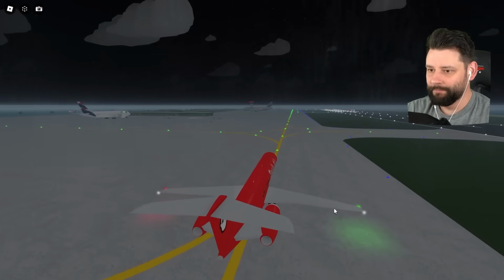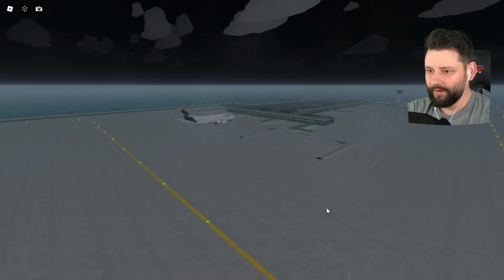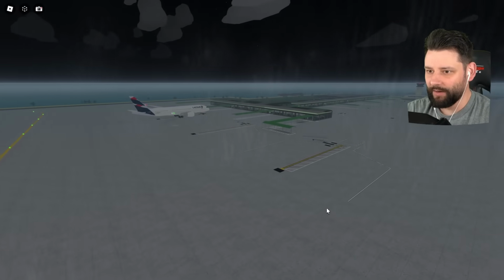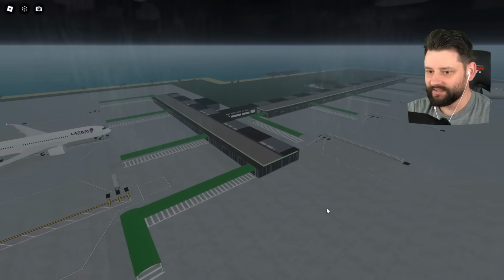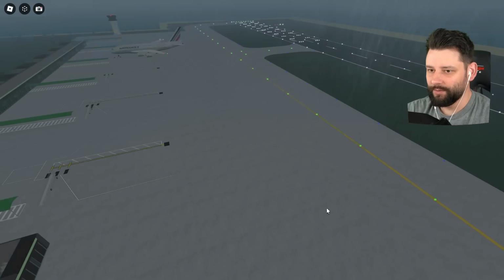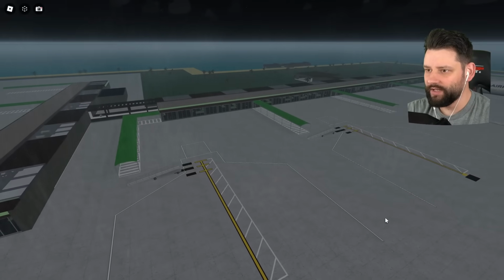Right, I'm in free cam, boys. What we got over here right now? We got a LATAM. Oh, we got an Air France. Disgusting. Absolutely disgusting. And where are we going to right now?